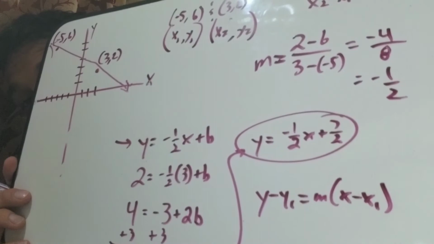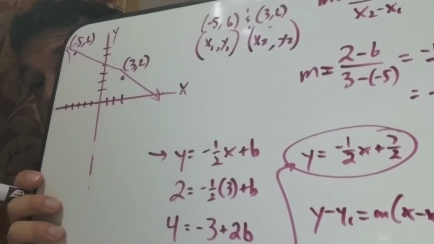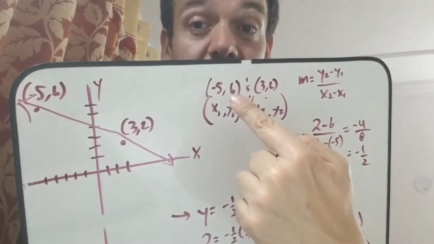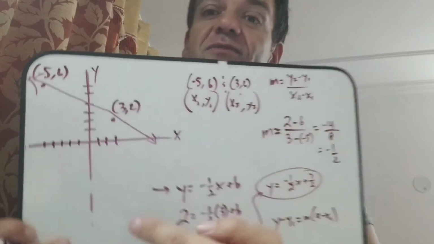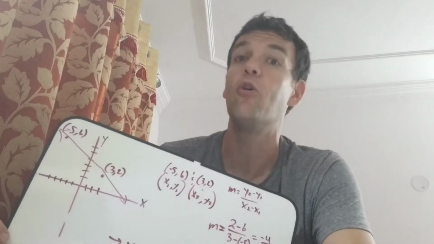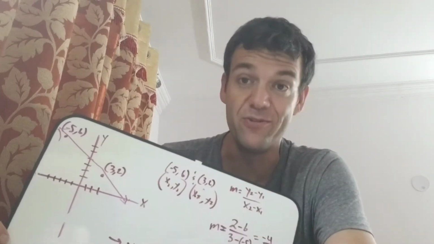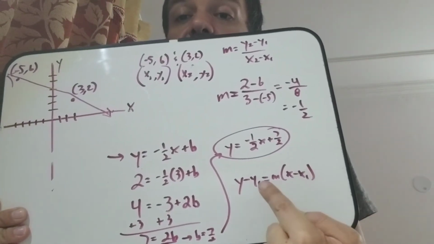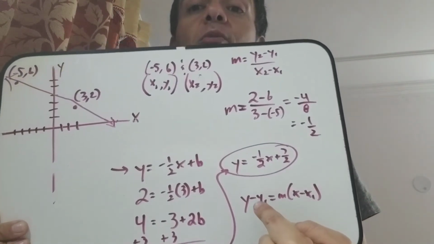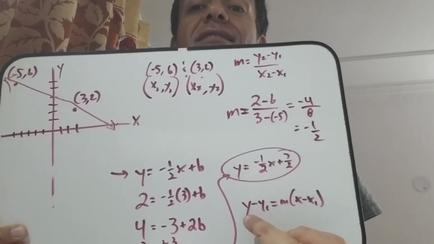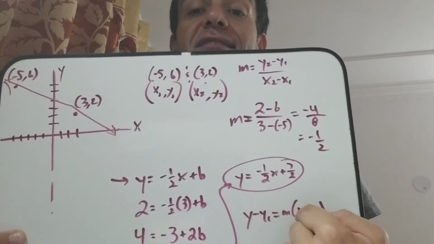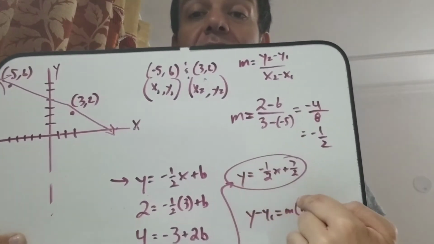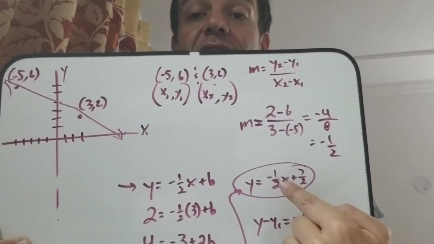Y minus y1 equals m times the quantity of x minus x1, where x1 and y1 could be this x and this y, or it could be this x and this y. It just means one of the points that you're given, or if you're only given one point, you have to use it. You plug the x coordinate of that point right there, and you plug the y coordinate where it says y1 right there. Y stays as y, x stays as x. Just like this had a y and an x in it, that y becomes that y, this x right here becomes that x right there.